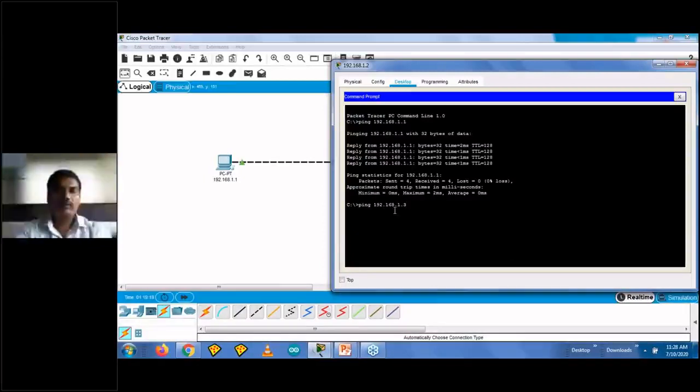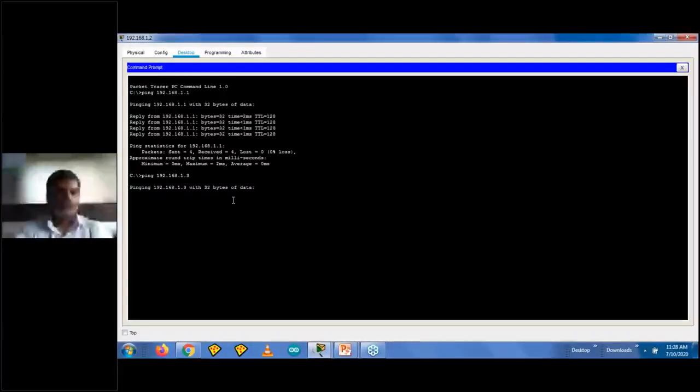So I am pinging 192.168.1.3. Now I'll be getting an error message because that destination system is not available in the network. That is, I'll be getting this particular message: request timed out. The transmitter is able to send ICMP packets, but nobody is there in the network to respond to them, isn't it? So you are getting an error message, request timed out, isn't it?